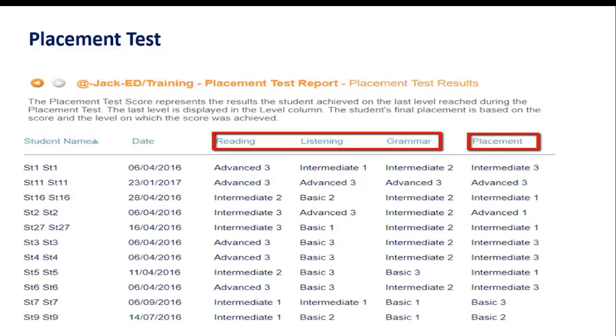Now, the placement test establishes the starting point, the point of entry, a baseline, and in this case breaks down the student's strengths and weaknesses according to skills, reading, listening, and grammar, but provides suggested placement into a specific course, which takes those skills into consideration. For example, the last student, student 9, should start at basic 2 level.